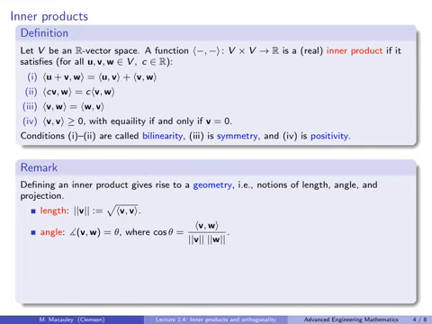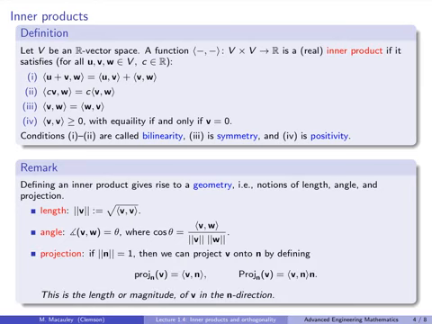And again, we have to be careful because there are two values of theta in 0 to 2 pi that give the same cosine, but that's elementary. That's something we can deal with. Finally, we have a notion of projection. If n is a normal vector or a unit vector, meaning it has norm 1, using this definition of norm defined above, then we can project any vector v onto n by defining the following.